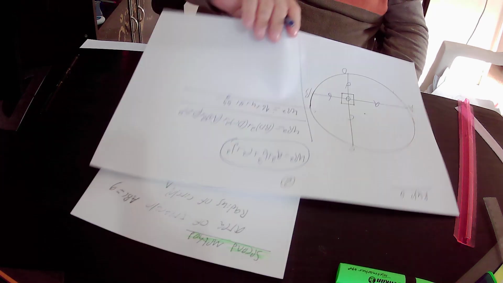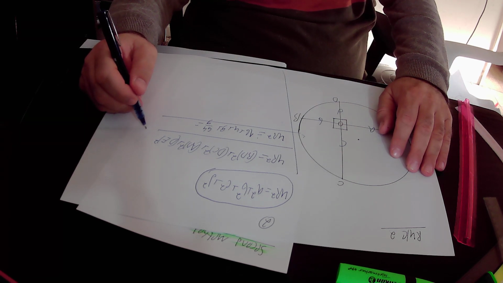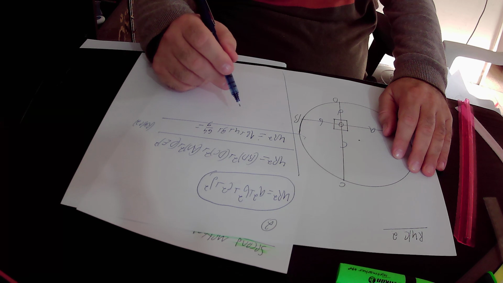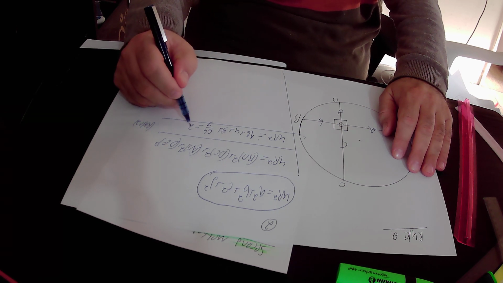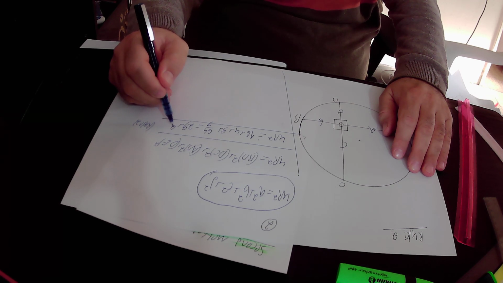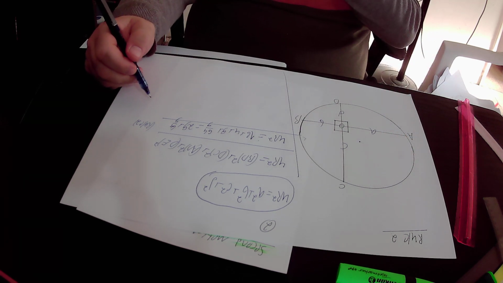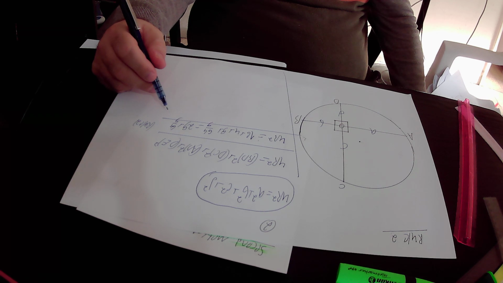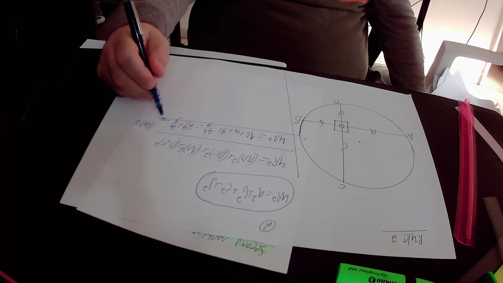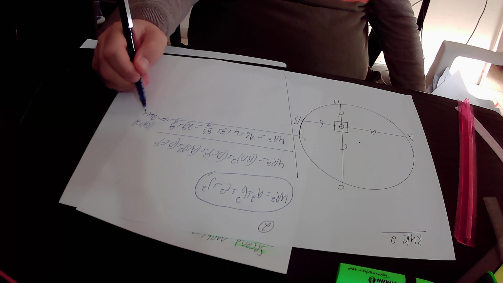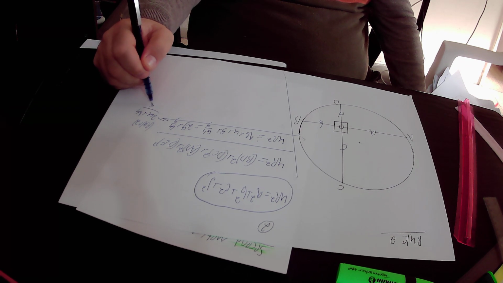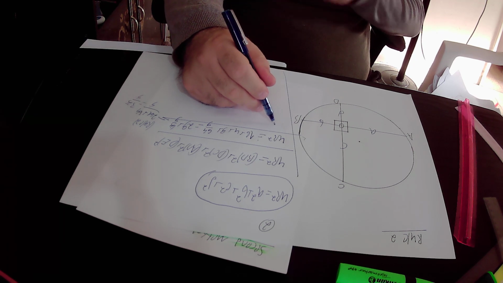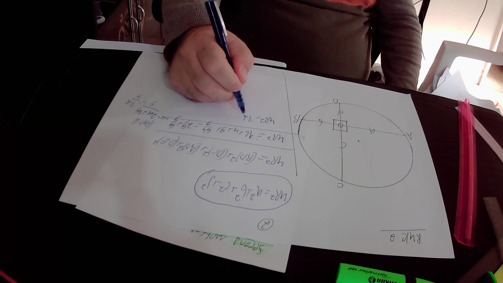So in conclusion, we found out that according to rule number 2, 4 times the radius of the circle squared equals 16 plus 4 is 20, and 20 plus 9 is 29. So here we have 29 plus 64 over 9. We'll multiply 29 by 9, and then divide it by 9 in order to have a common denominator with this expression. So here 29 times 9 is 261 plus 64 over 9. 261 plus 64 is 325 over 9. So we found out that 4r squared equals 325 over 9.